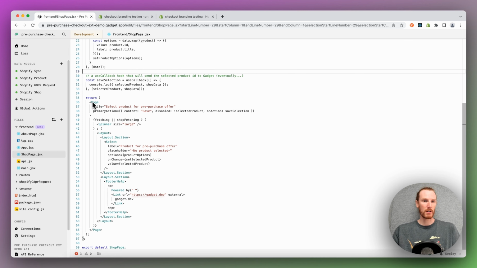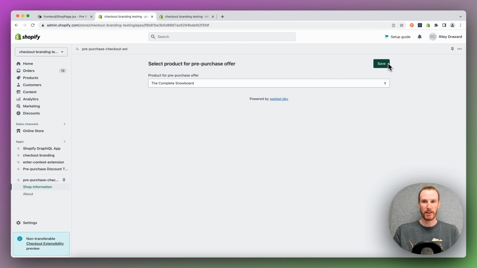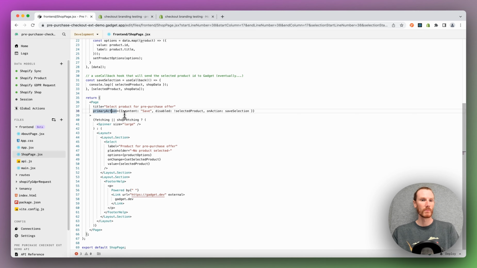Finally, if I go to our returned and rendered components, this is all just Polaris. So Polaris comes pre-installed when you connect to Shopify. So we have this page component with a primary action. So that is actually providing this save button for us. We do some loading with a spinner. And then once again, we just have this select component, which is just our dropdown.